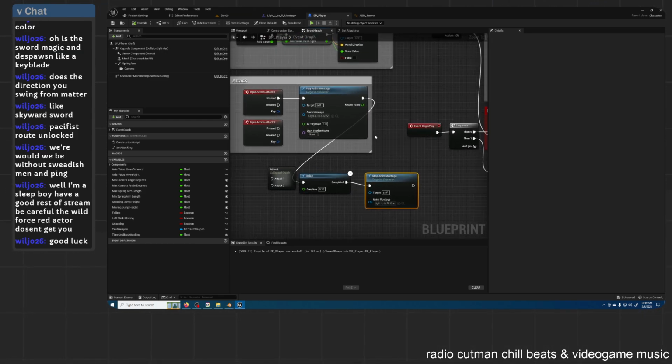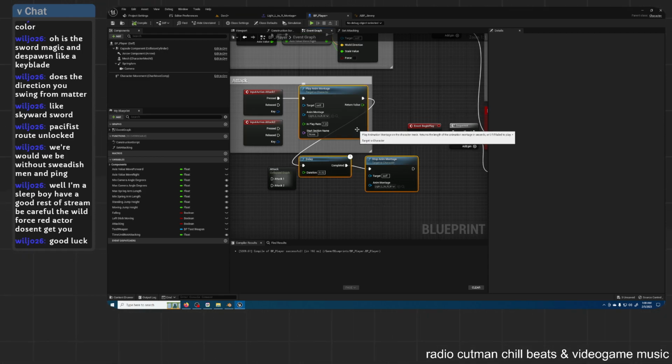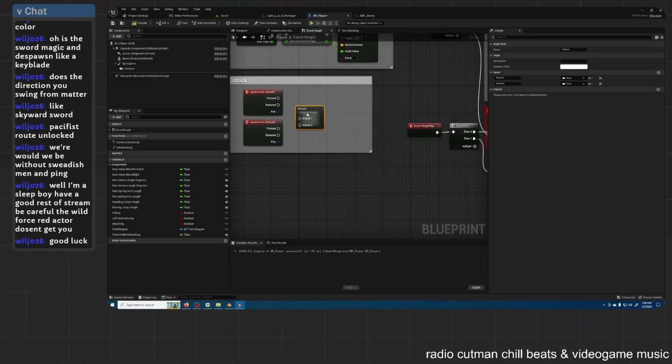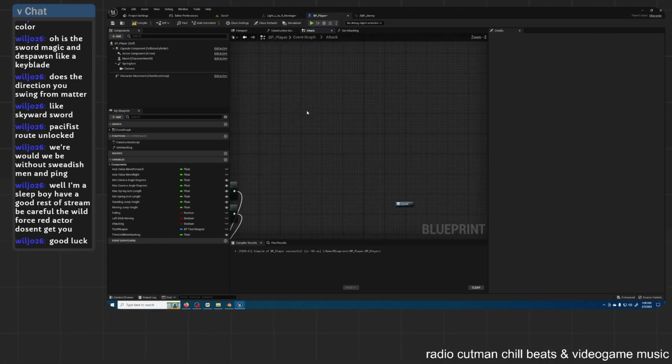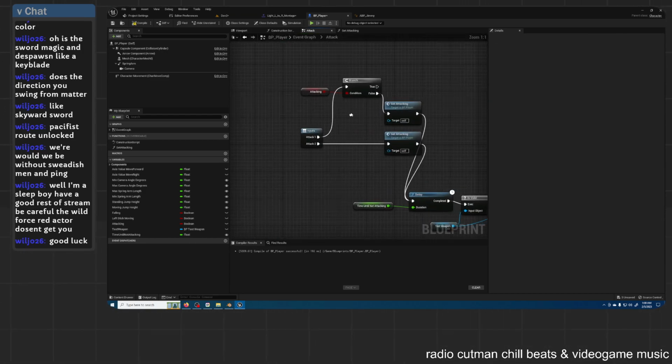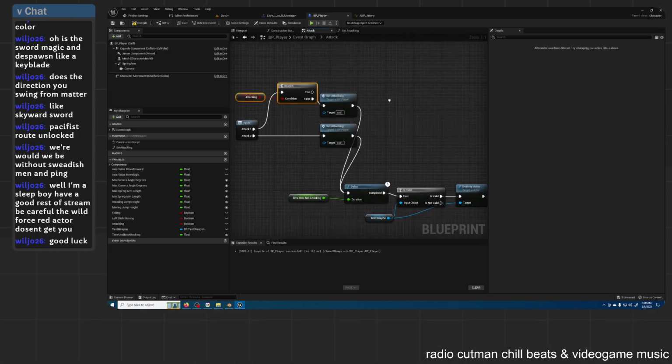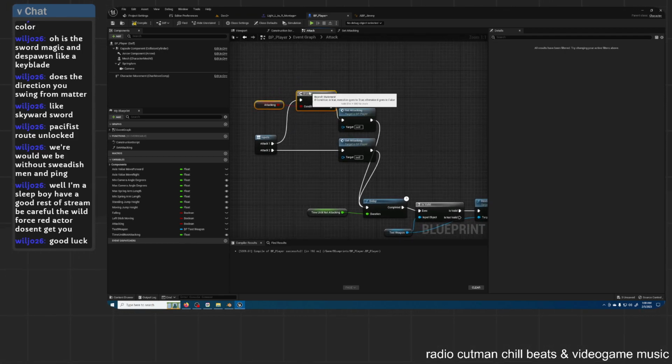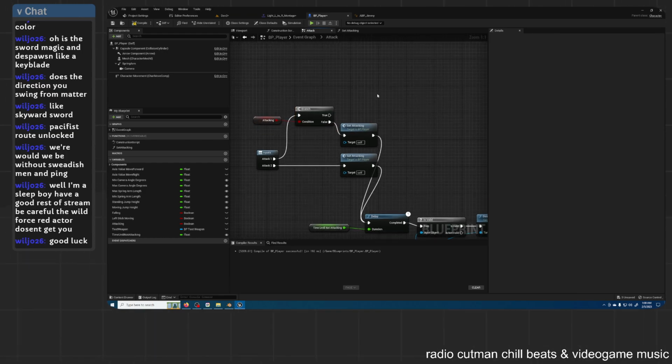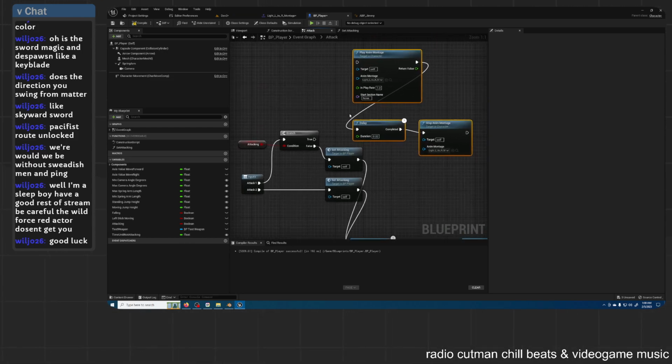So now we just need to plug everything back into the way it used to be. So I'm gonna Control X these. I'm gonna have attack 1 connect to attack 1. And then if the player's attacking is false, we need to set attacking. And then if it's true, we're going to go into another series of collapse nodes. I'm going to Control V this.